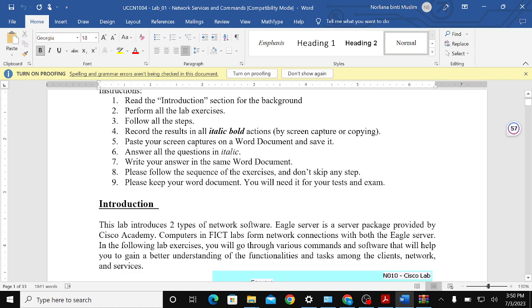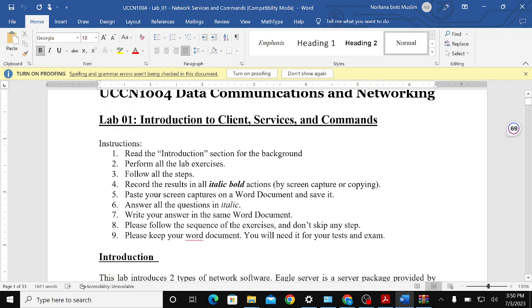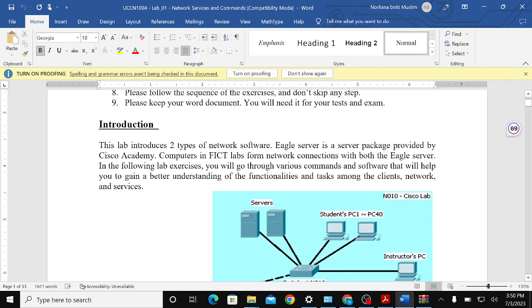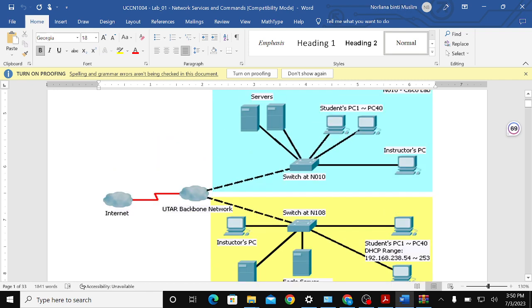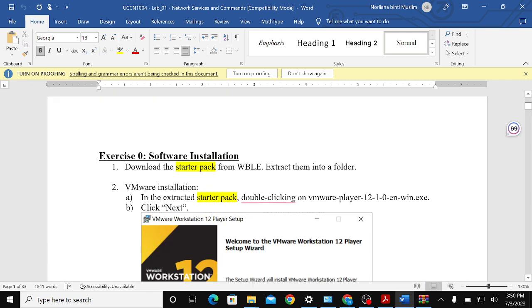This is just an introduction to the client services and commands. You can read later on about these steps. Basically I want to explain for those who are planning to download the software.